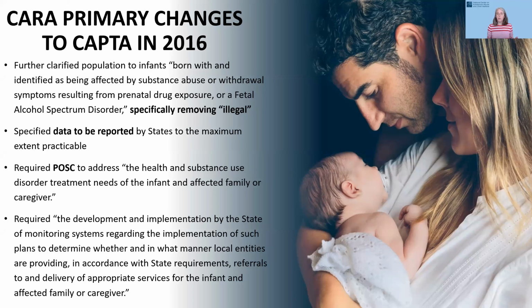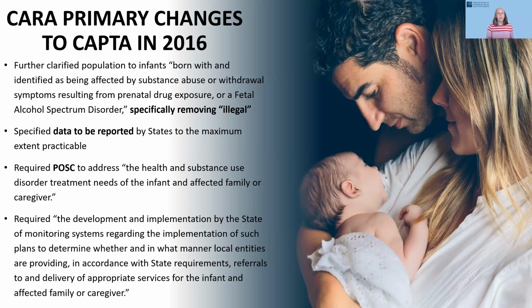This law has been with us since 2003, but in 2016, they struck the word illegal. It used to say infants affected by illegal substance abuse needed to have that plan of safe care. Now it's broadened that population of infants who need to have that plan of safe care. It could be a mom where maybe there was some marijuana exposure and there wasn't any concern for risk or safety, or maybe that mom was on methadone and is stable in her recovery. Again, no concerns about risk and safety. Those families still would benefit from a plan of safe care. So it's widened the population who needs those plans of safe care.